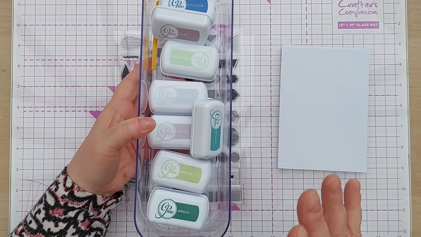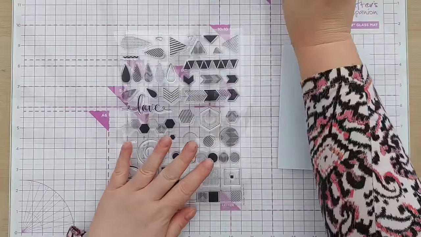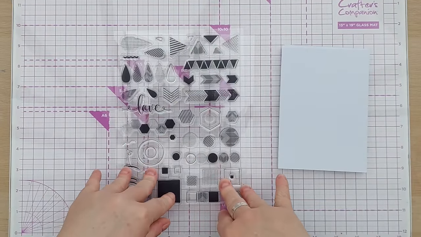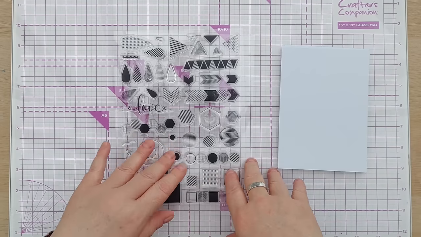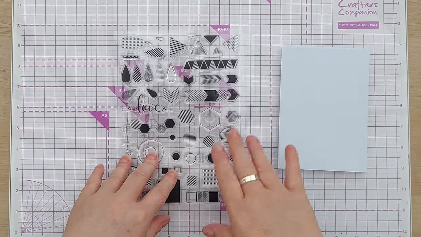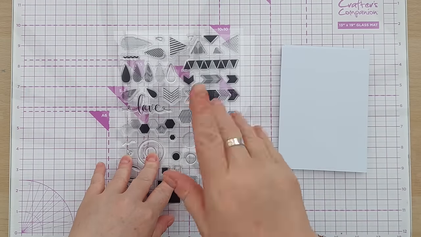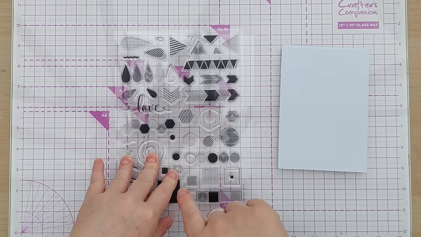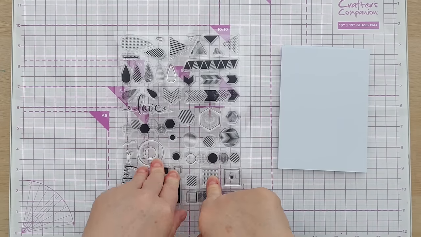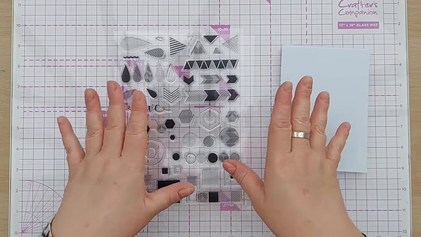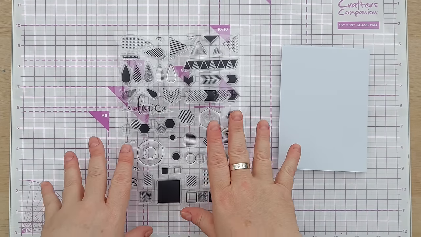I've got some from the Spa collection and some from the Party collection. The reason I've chosen these instead of my Distress Oxides is that this stamp set is not made from photopolymer, it feels like silicon to me, and I find the Distress Oxides don't work so well with silicon stamps but dye-based ink ones like the Catherine Pooler inks do. The Ranger archival inks I know work well with silicon stamps as well, so you use whatever inks work well with whatever stamps you have.